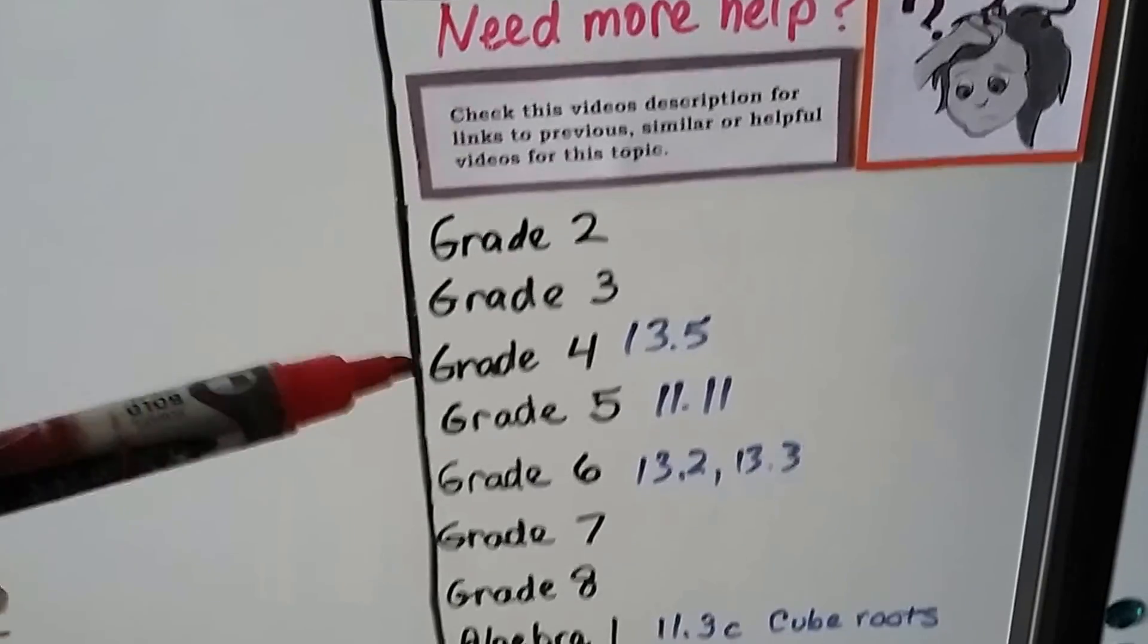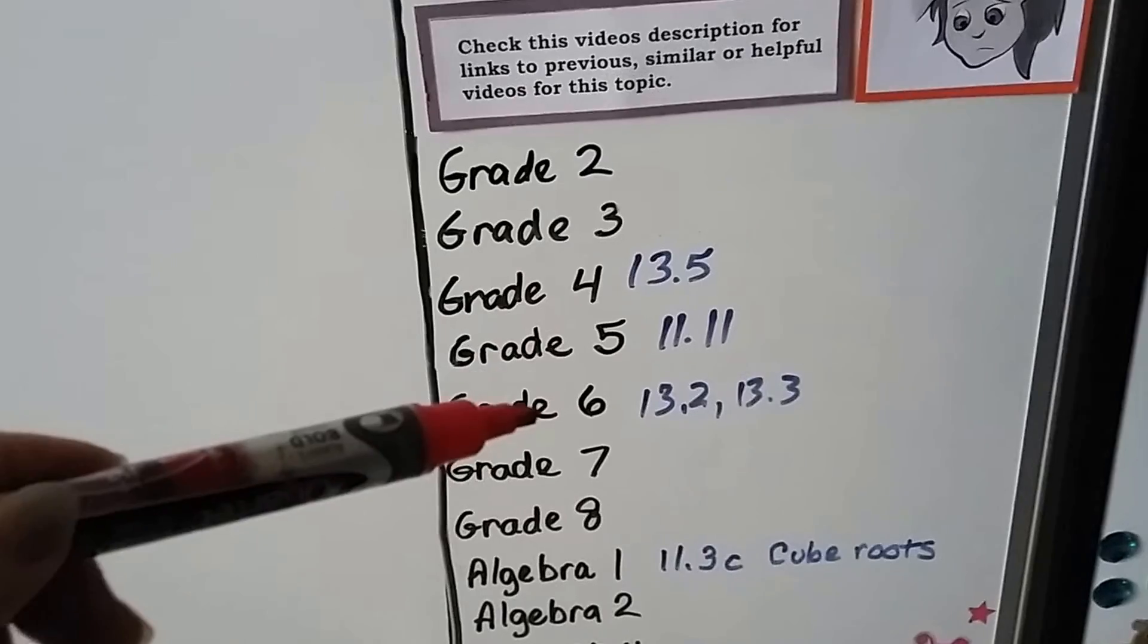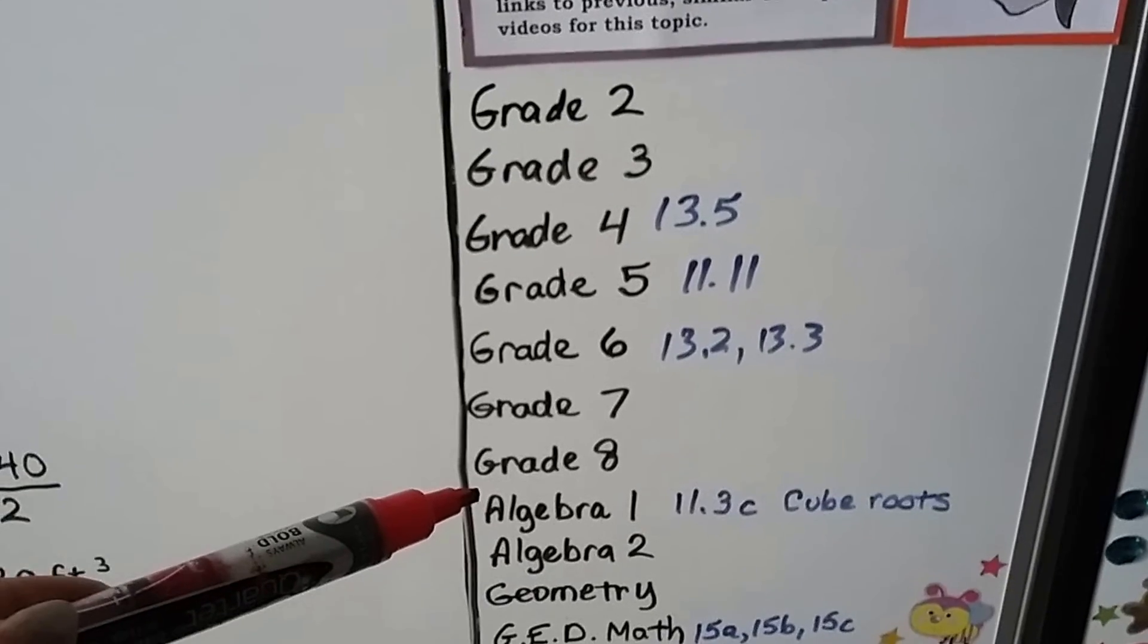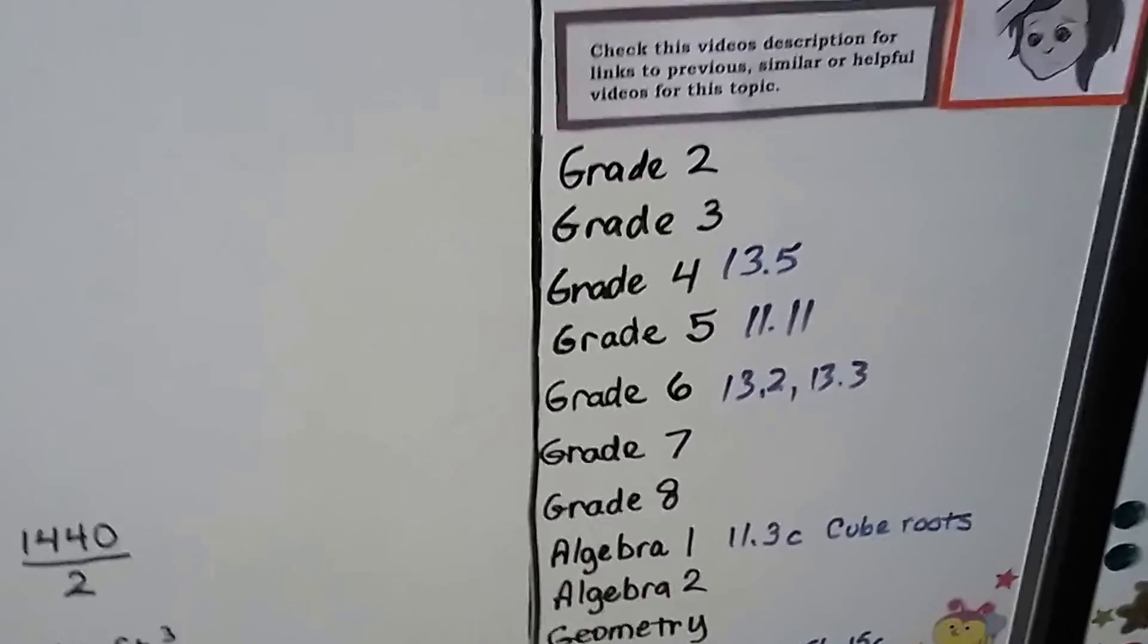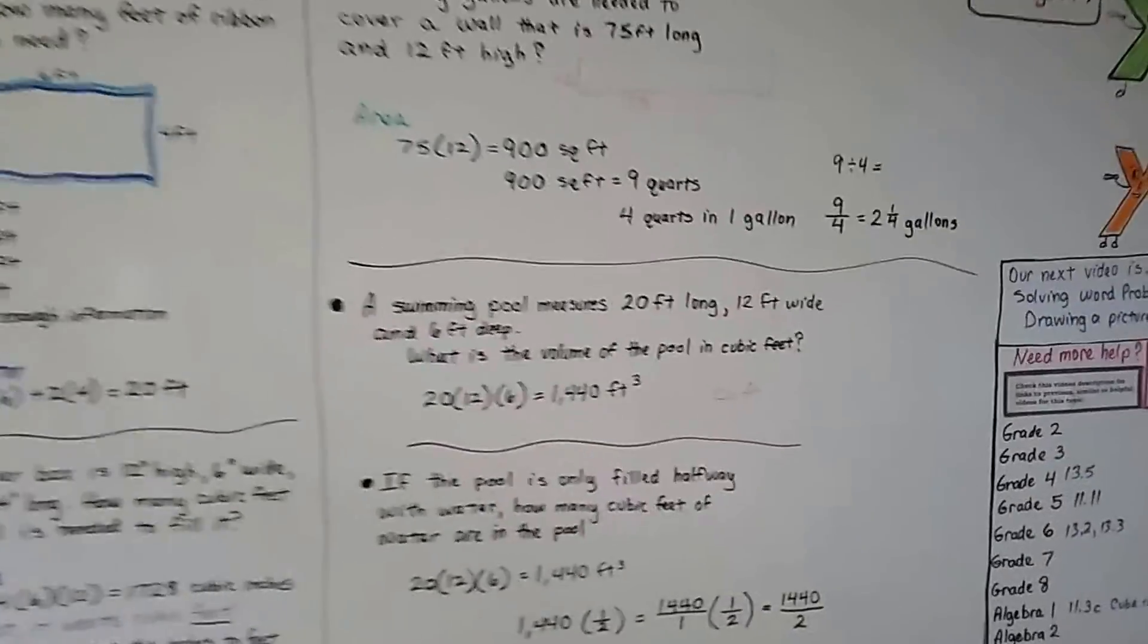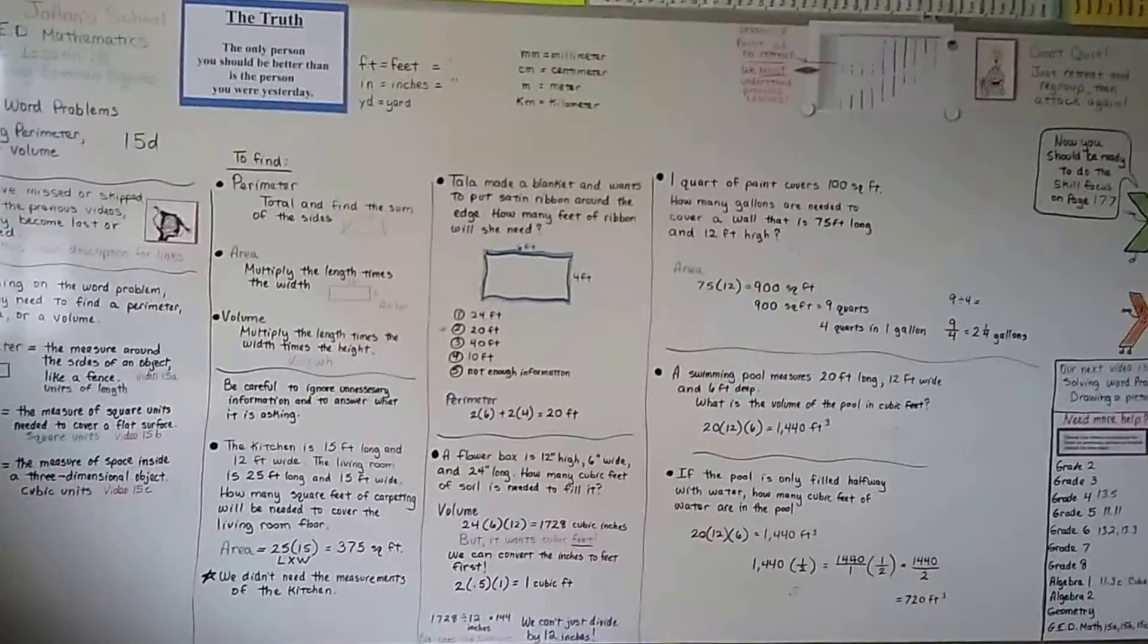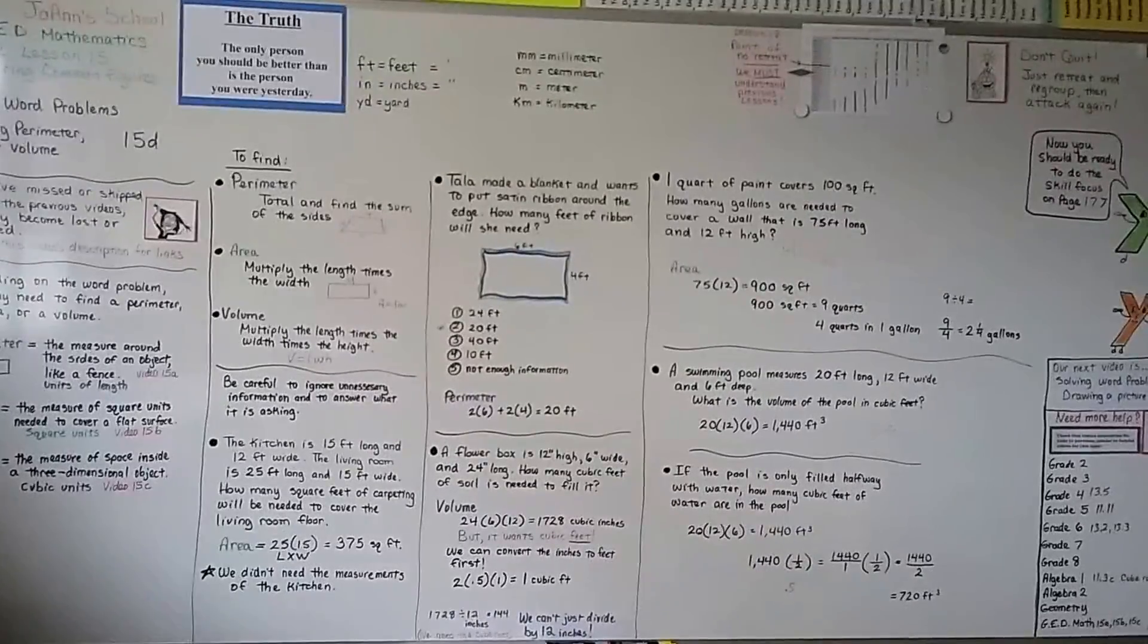And if you need more help, there's these grade 4, 5, and 6 videos that talk about word problems with area, perimeter, or volume. And I'll have that link to that cube root video from Algebra 1 and the previous videos for this particular lesson 15. They'll be linked in the description so you can just click on them. So we're going to continue on. We're more than halfway through GED Math, which means you're a success because you've already completed more than halfway. And I'll see you next video. Keep your chin up. We're going to make it.